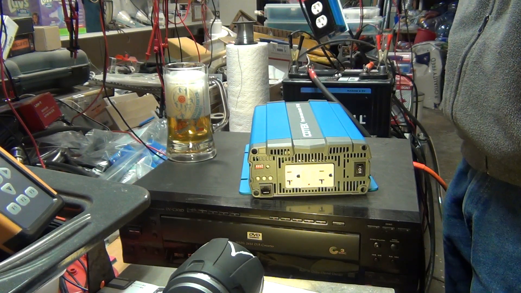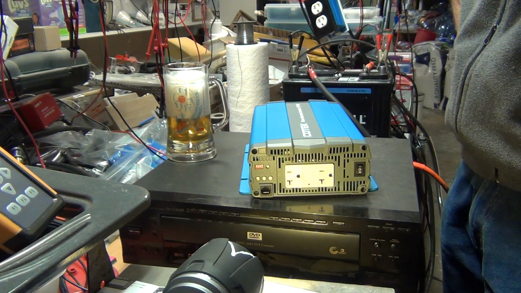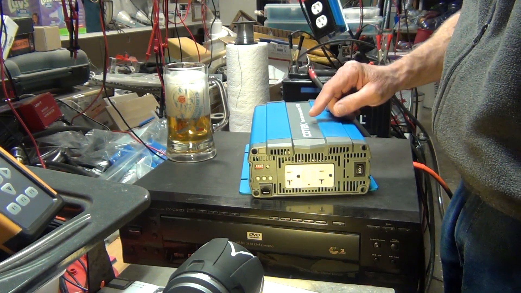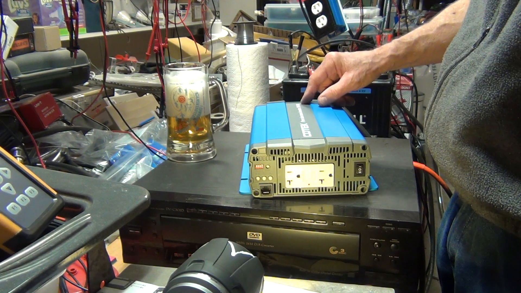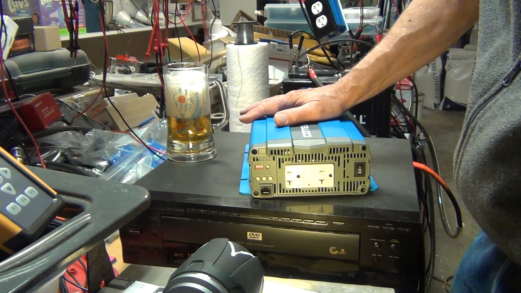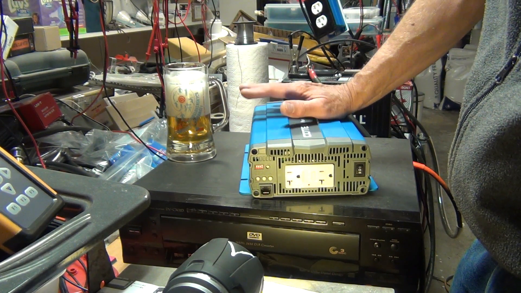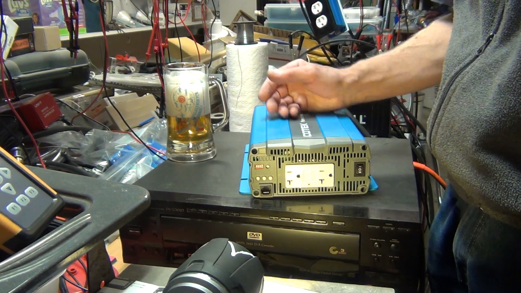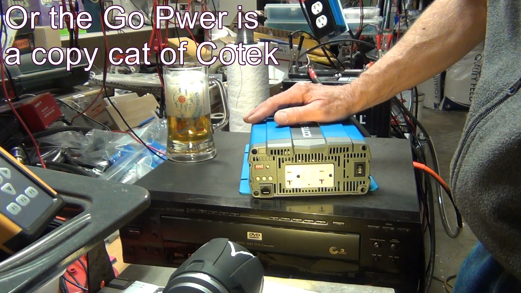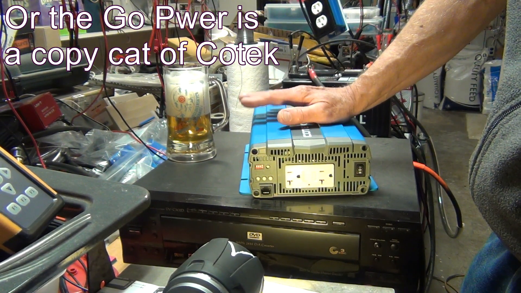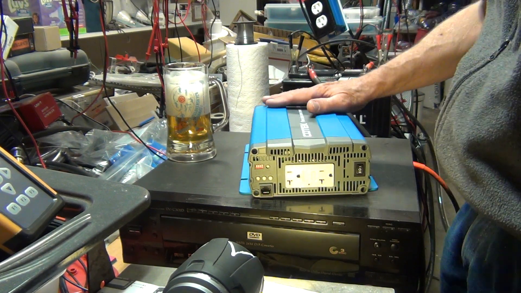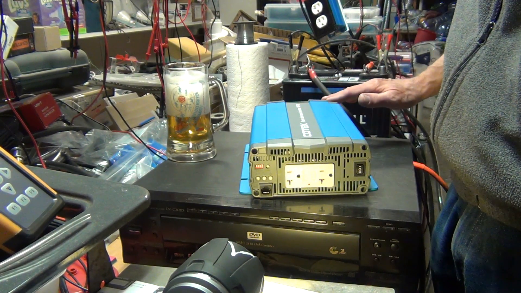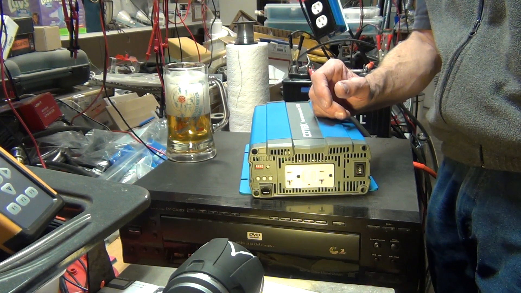Hello guys, today I want to do a review on this KOTEK, I don't know how to pronounce it, but it's C-O-T-K pure sine wave inverter SP 700. This is pretty much a copy of Go Power 600, I believe they make. I would think that's exactly the same except the color. This one has a beautiful blue coat so it looks better.